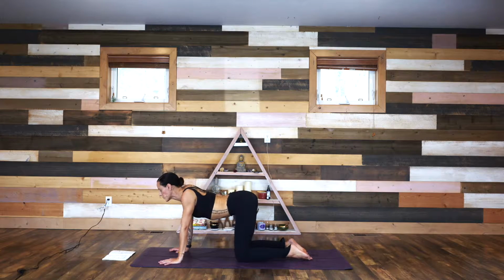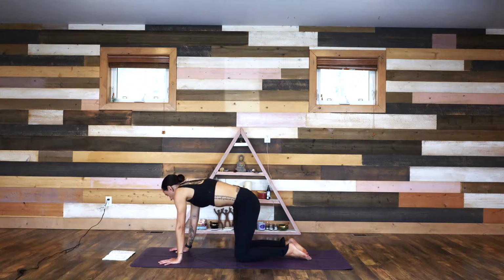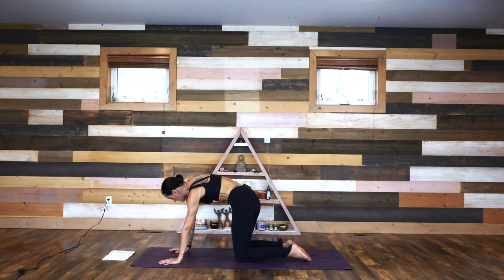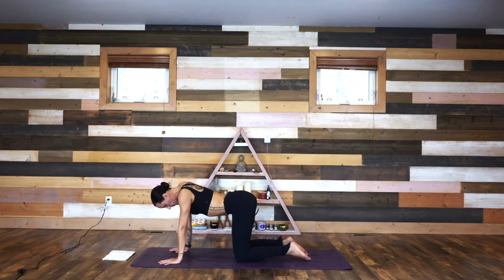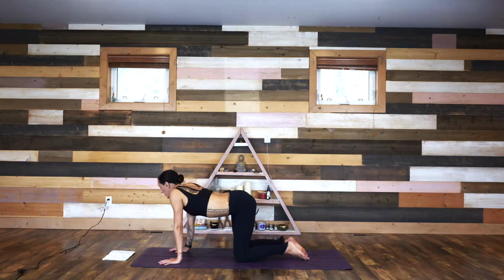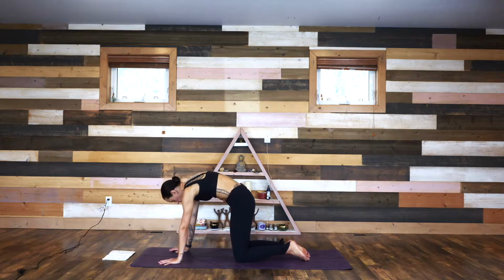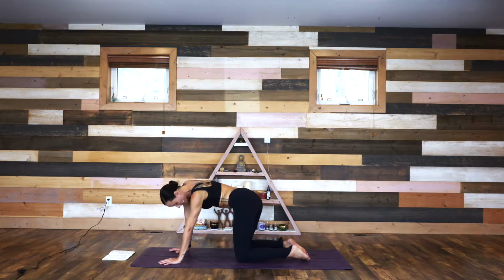It's like you are scraping out a bowl with your pelvis. So a big bowl of cookie dough, and you are scraping like a spatula around the edges of that bowl. So really find some fluidity here. Use your abdominals to help you to find a little more movement through the pelvis and the spine. Again, letting your head just sort of come with you in a way that feels good.